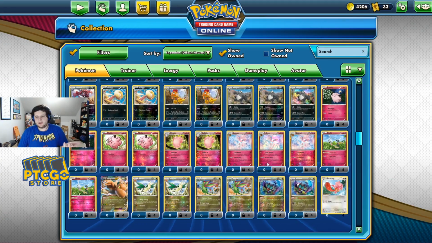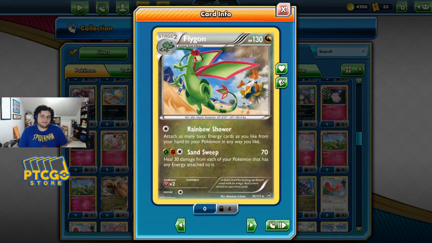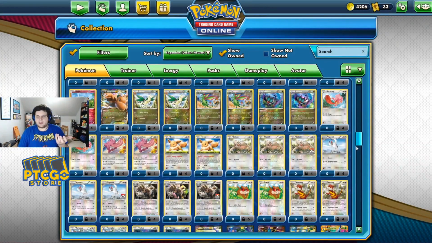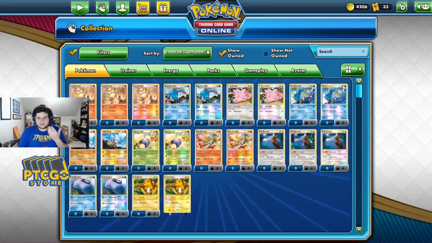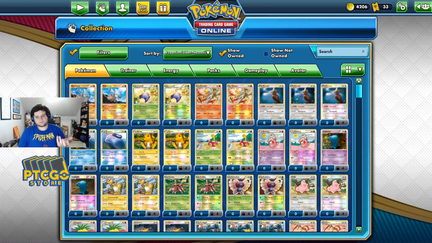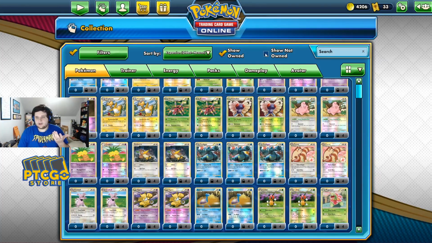If the card exists, I have 4 copies of it, basically. There are probably a couple cards here and there that I don't have, but they're usually just going to be like duplicates and stuff like that. So, I guess I could look real quick, right?